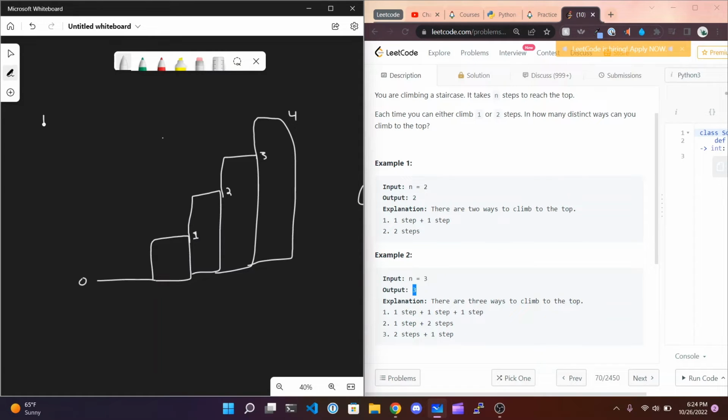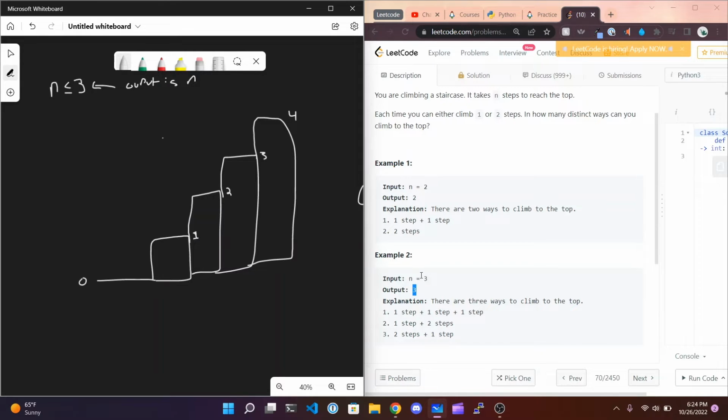So we know that when n is less than or equal to 3, the output we're going to produce is just the size of n, right? Basically what I'm saying is, let me get rid of this. When n is less than or equal to 3, the output is just going to be n itself. Output is n, right? What about 4?